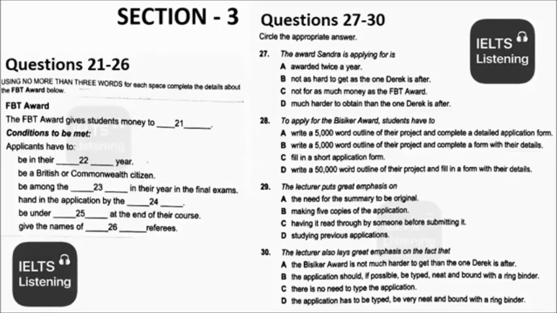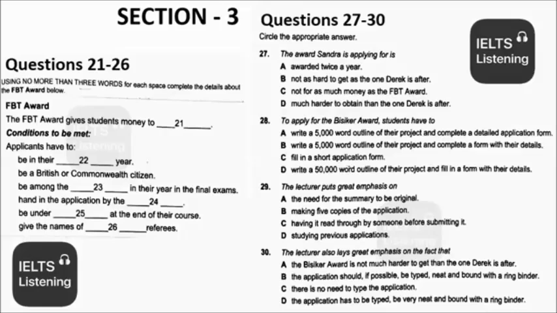And are there any other criteria? Let's see. Well, it says here you have to be under 25 years of age at the end of your final year. Are you? I won't be 25 until September the 27th, so that's OK. And do I need any referees? Yes, 2. And I'm happy to do one for you, and... I was also thinking of asking Dr. Jameson. Yes, I'm sure he'll gladly do one for you.